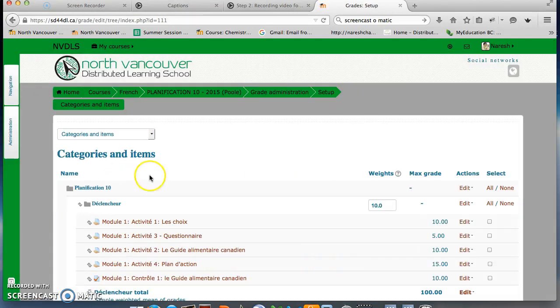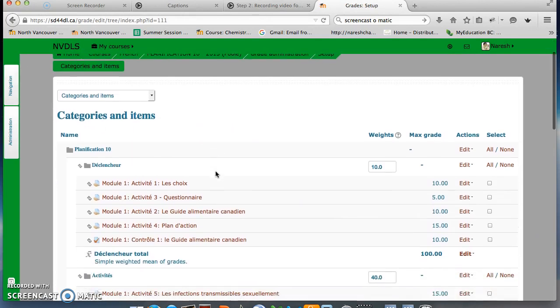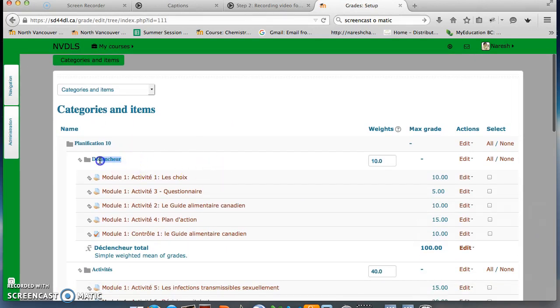And the fix actually requires us to recreate each of the categories and to move all of the assignments into these newly created categories. The issue has to do with the fact that the new Moodle we're using doesn't use this simple weighted mean of grades, which was a default setting in the old Moodle and that many people used. And so what's happening is the gradebook doesn't know how to interpret what we're asking it to do, and so it doesn't do anything.